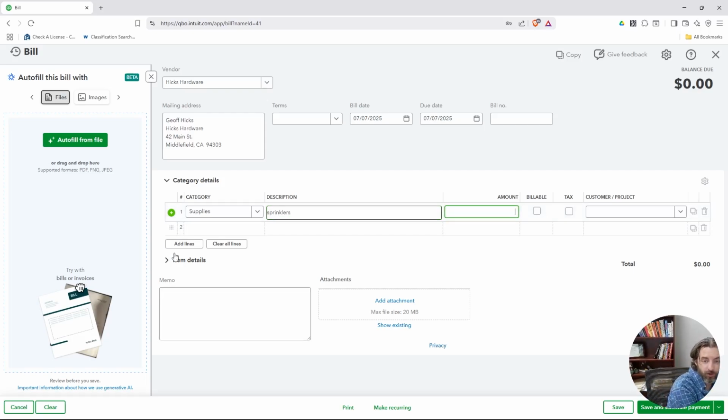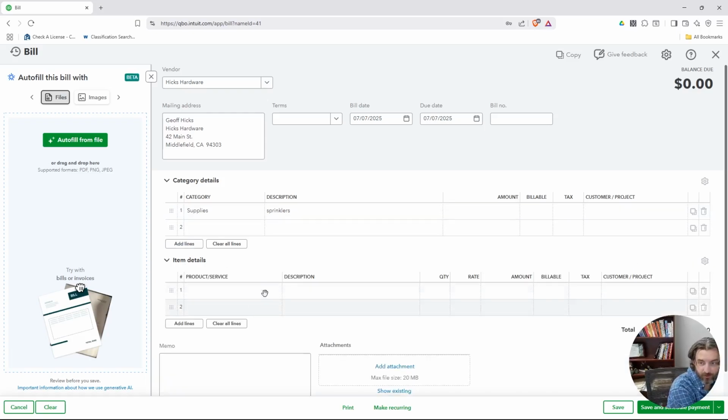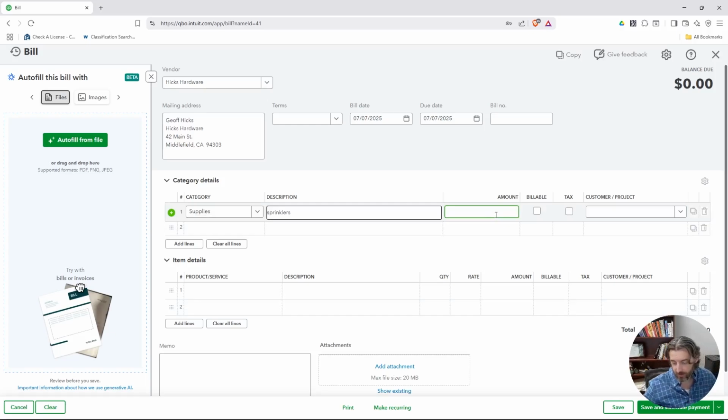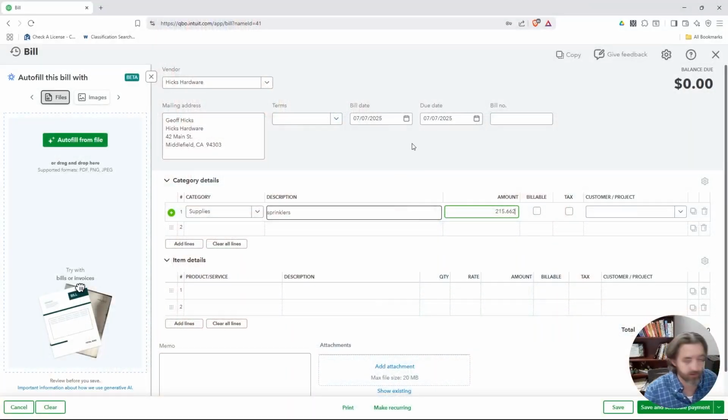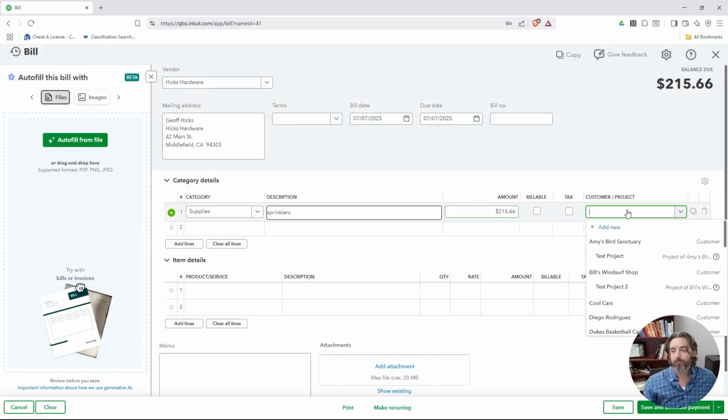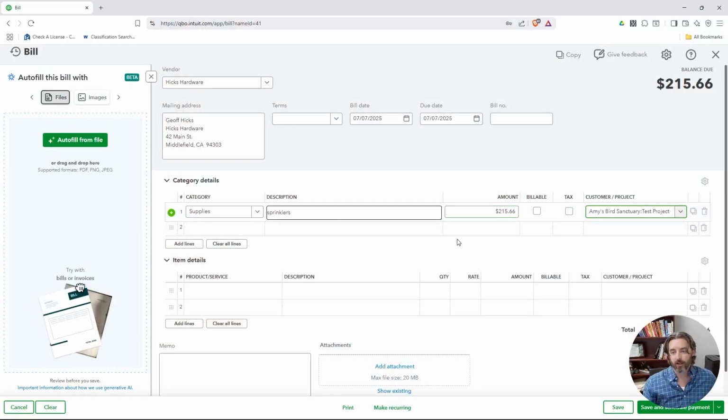Because there's item detail down here if you're keeping track of the actual parts you have on hand. But I'm just going to say 215.66, and of course I used the hotkey there to change it. We'll say that was for Amy's Bird Sanctuary.